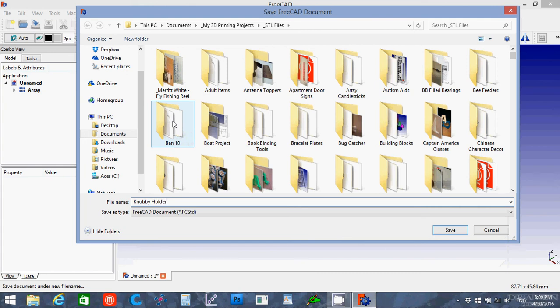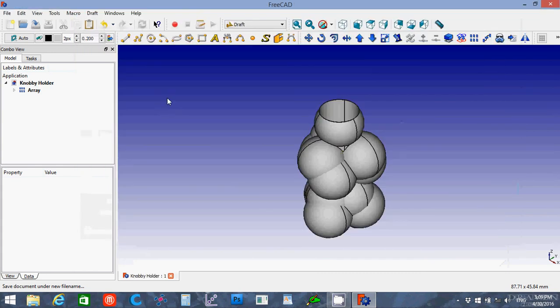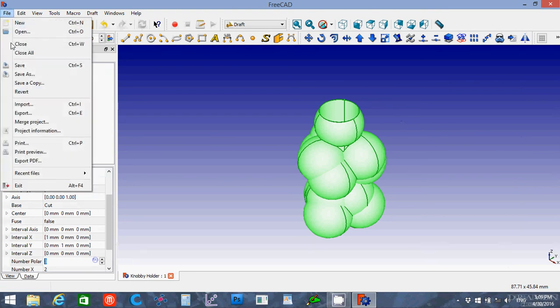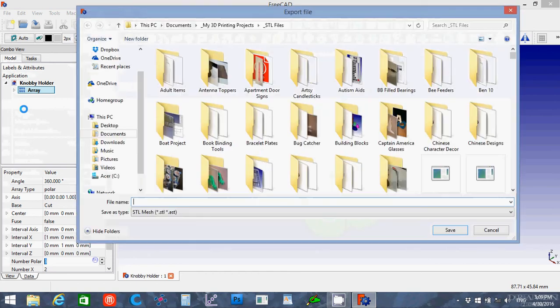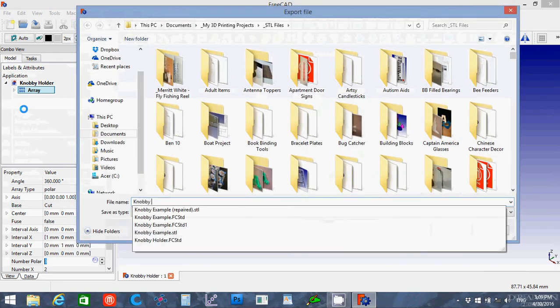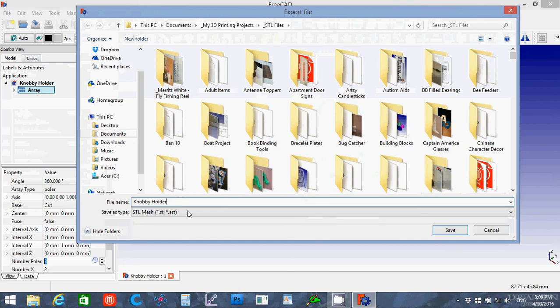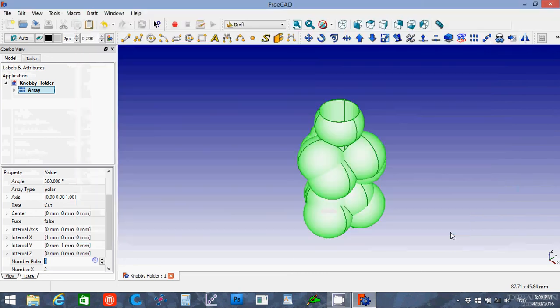File export. Just make sure you still have the file saved as mesh. So yes.